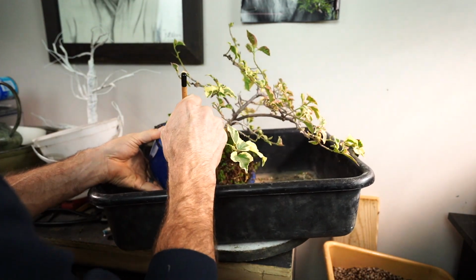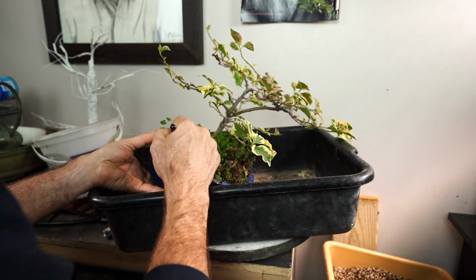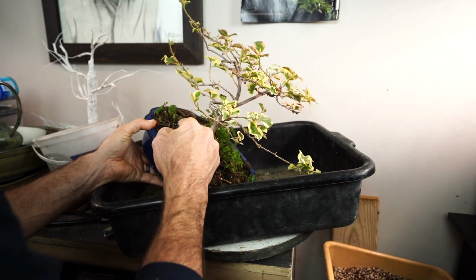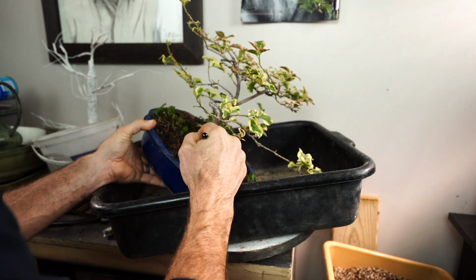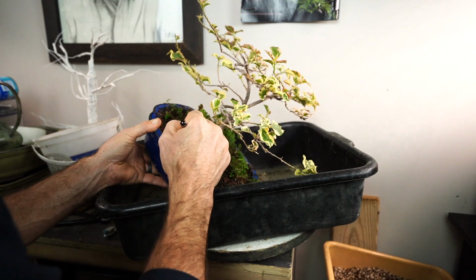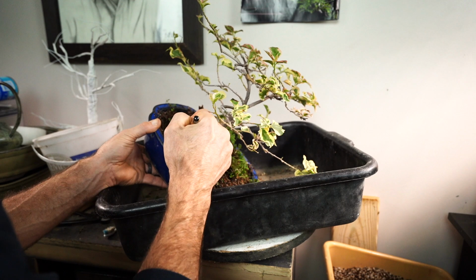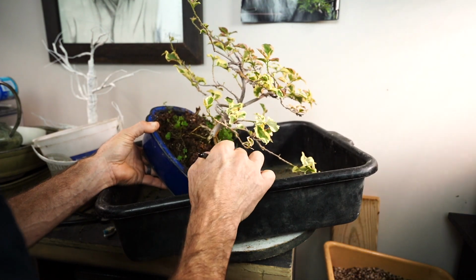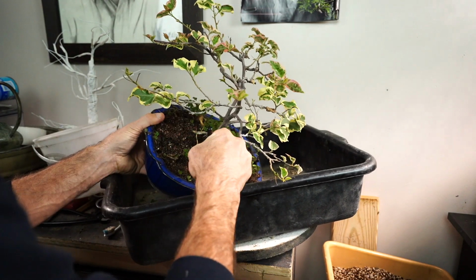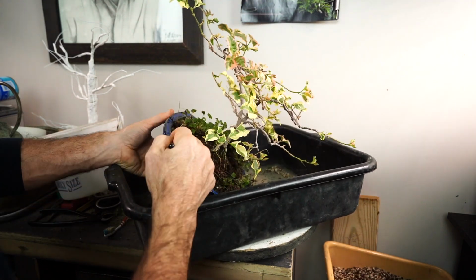This is a little bit finer soil than I use typically. Mine is not much bigger, but a little bit bigger. And I have the Akadama pumice mixture, and this has some other elements in here. And so I want to make sure, again, that I know what this tree is doing and how it's looking, and we'll put it in some soil that I'm really comfortable with because I'm going to help take care of this tree with William, and I want to make sure that we're able to keep this thing watered the way we need to and let it dry out the way it needs to, and so we have a good balance of water and oxygen. So I'm going to go ahead and get this thing out of the pot.